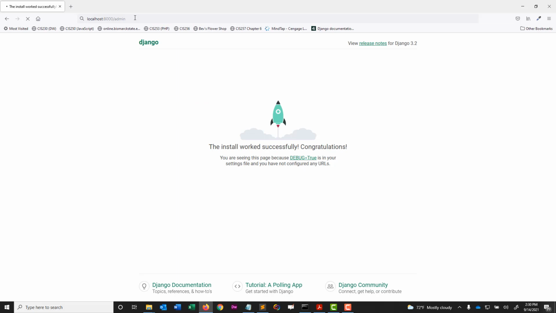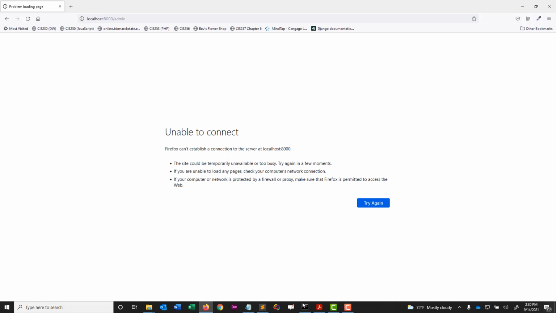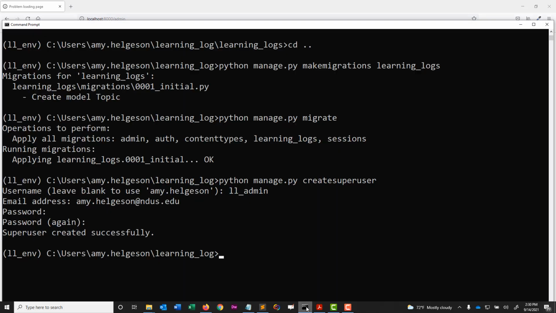Okay, and if this doesn't work, this is your flag that this server is not running. So if you get this unable to connect, you're going to go back and type in the command that's found on page 383, and that is python manage.py runserver.